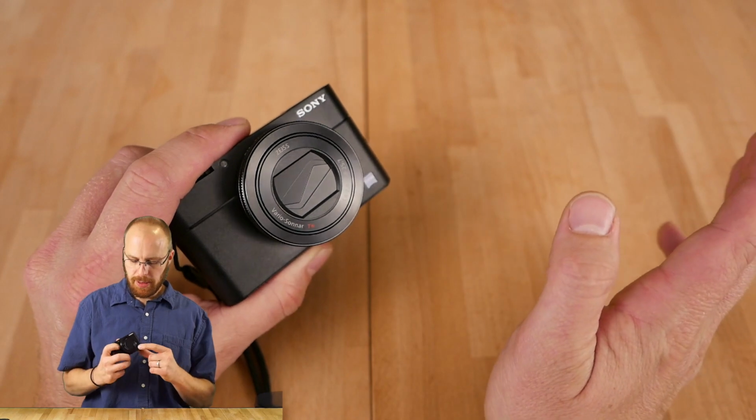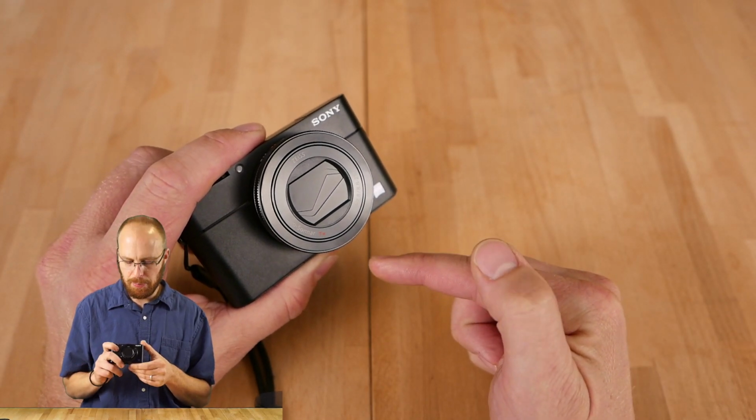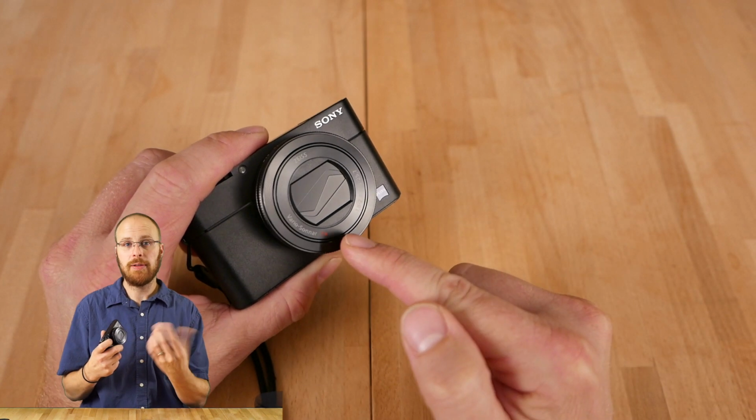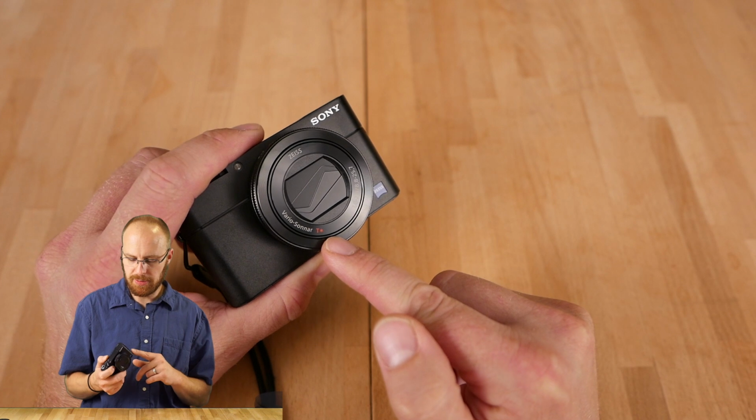Another cool feature is how the lens cap is built in. I don't know what you call that style of lens cap, but that's kind of cool that you don't have to put on a lens cap. You don't have to worry about losing it. I just wanted to point that out because I thought that was a cool feature.